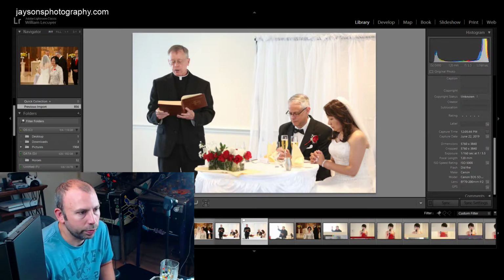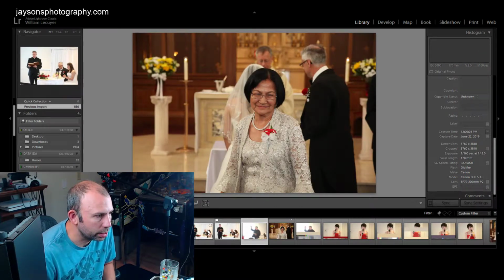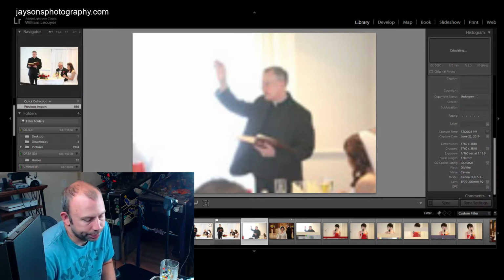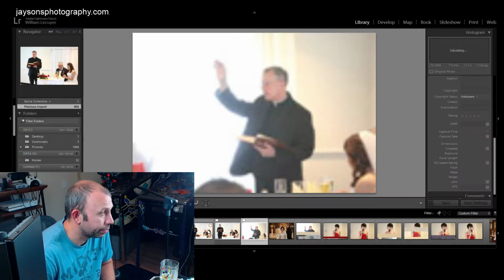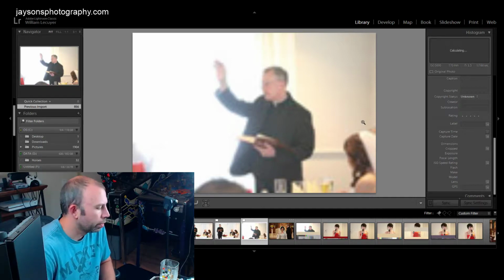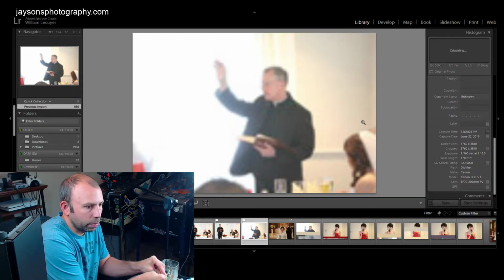This is at f3.5, ISO 5000. I do like this photo too. It's a little bright, but nothing you can't work with. So again, you're seeing all the photos that I took pretty much at this wedding.